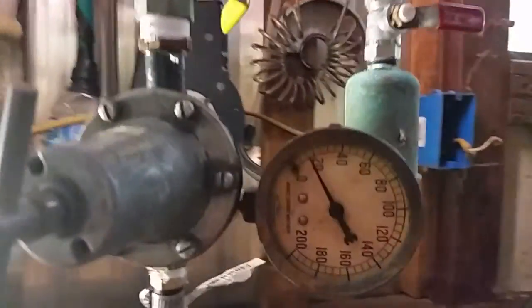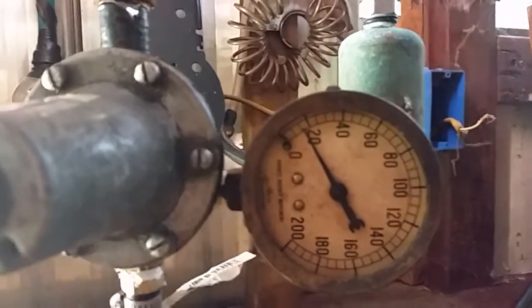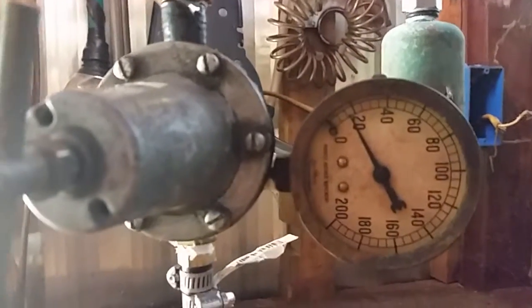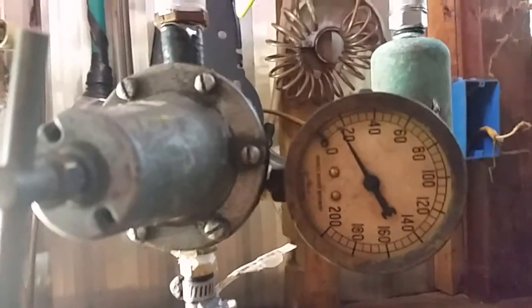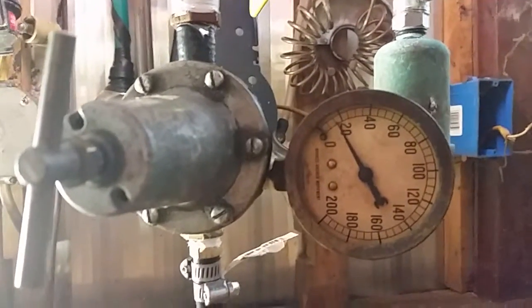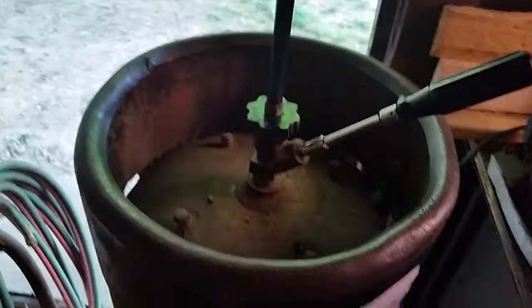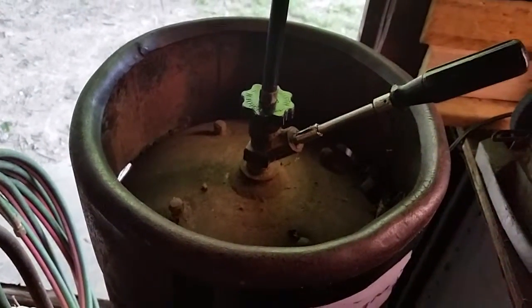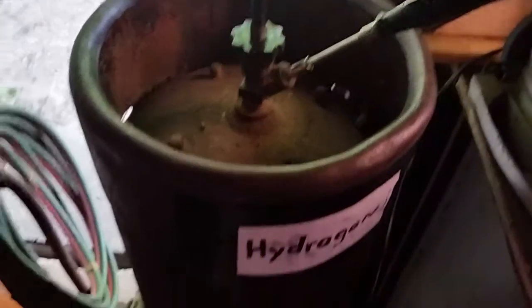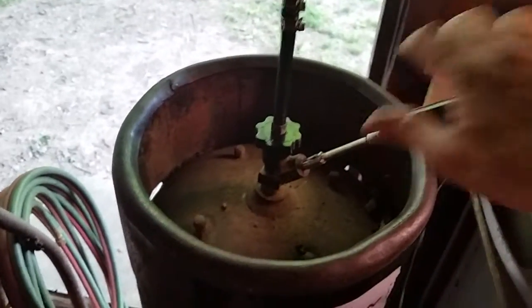Actually getting somewhere. I'll fill this up to a hundred or two hundred PSI. My new prototype should be able to go between five hundred and a thousand PSI, which would be handy. Even at a hundred PSI, this tank will store pretty well — probably run your car quite a distance. It's a pretty big tank as you can see.